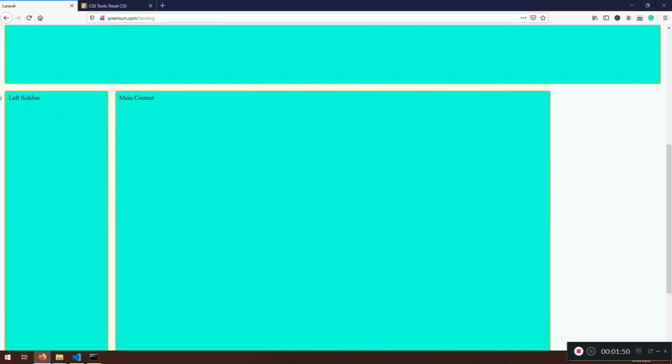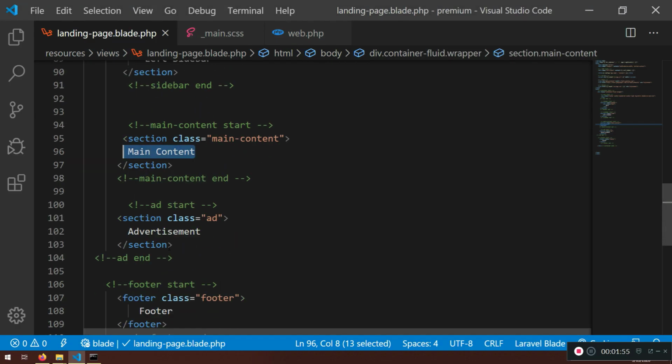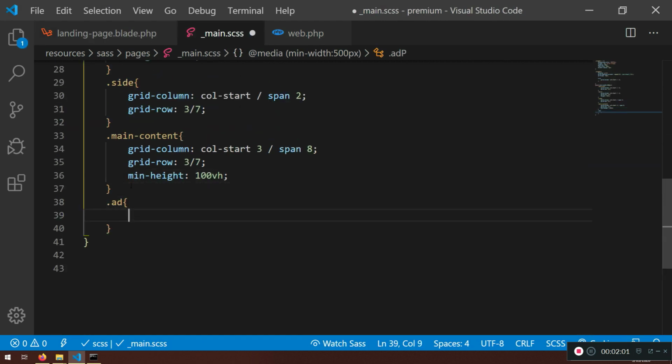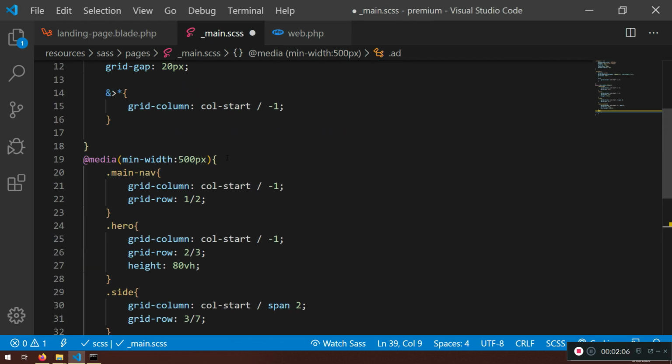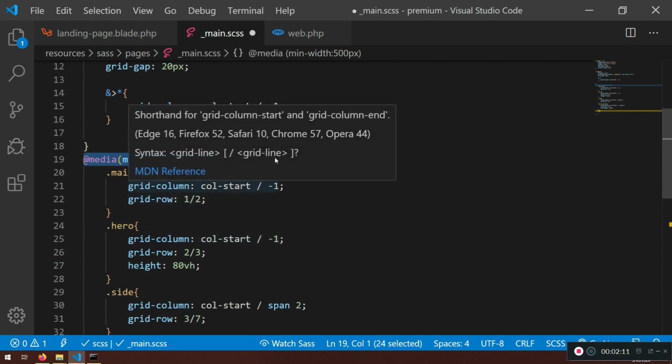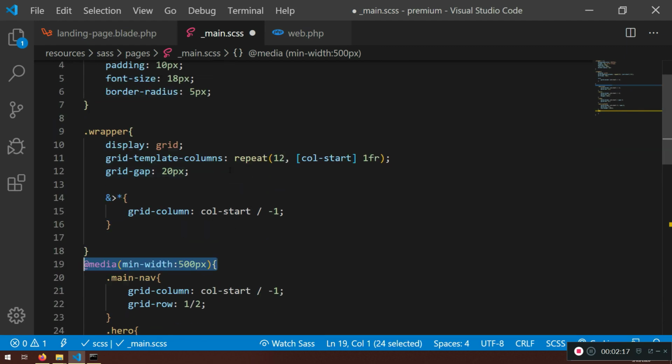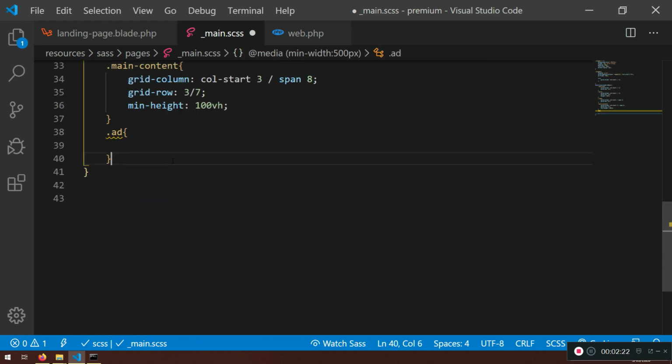Now the left sidebar is there, and I just want this advertisement to be put here. So this is the design I'm going for, and you can target the ad. If you have other plans, use this one. By the way, we haven't tested this media query, but you will see what happens when we reach 500 pixels. Also, we can specify the grid template rows, but I don't want to do that because I don't know how many I will need. That's not a mistake, by the way.